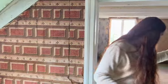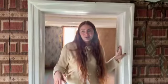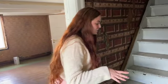So they've been talking about potentially making the door a little bit higher. I don't know, because I find it a little bit charming. As you can see, this door that goes into our room is a lot taller. But regardless, I don't know. I have a hard time changing it up that much because I think it's kind of charming.